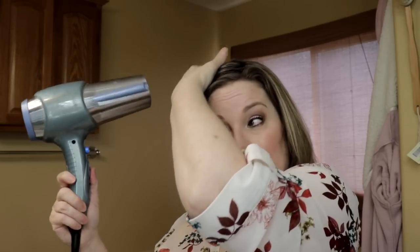Okay, so now before I can really get in there and curl this, I'm gonna have to get the dampness out a little bit. So I'm just gonna take my blow dryer and get the dampness out, and then I'm gonna curl it. I'm gonna spray a little bit of the It's a 10 down toward the ends just to protect it. It's definitely a heat protector, so I don't wanna go too crazy with it. This is human hair, that's why I'm using that one, but too much will end up gumming it up.